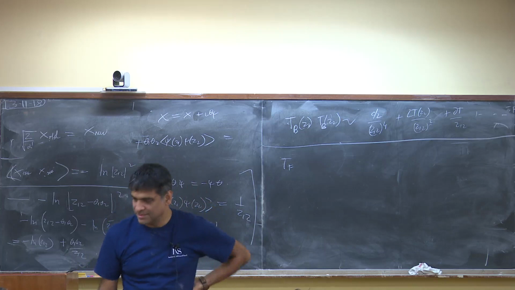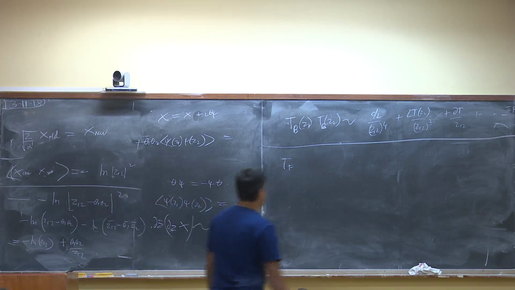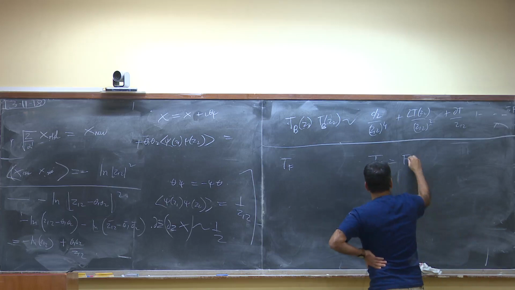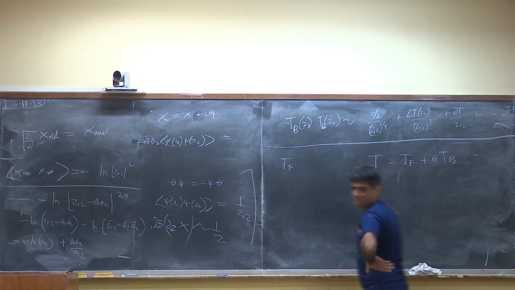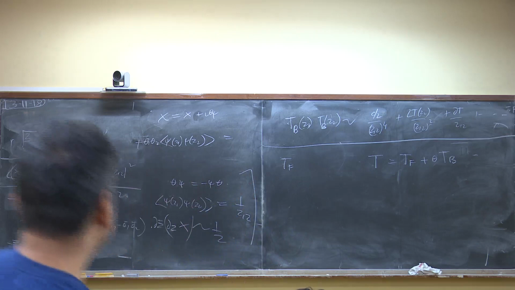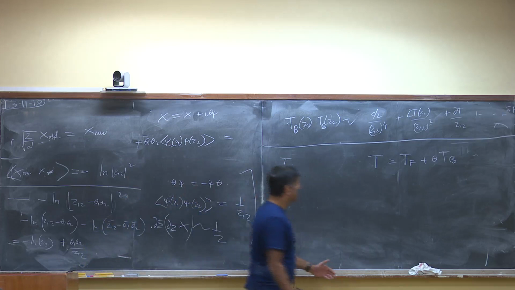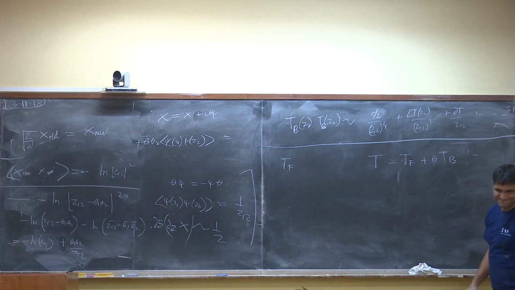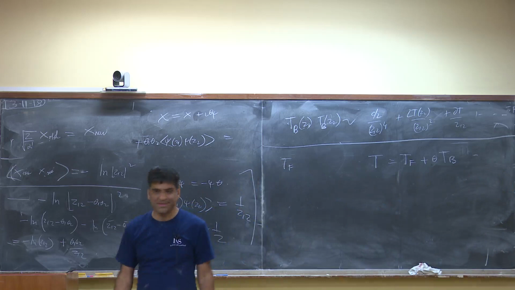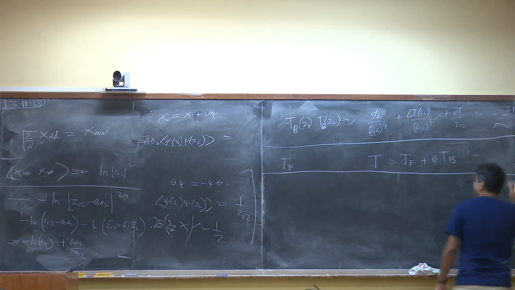We've learned that it's useful to work in superspace. How do we combine them together? Well, there's a natural thing to do. Consider T, which is equal to TF plus theta times TB. This is a dimension 3/2 superfield, because theta carries position to the power 1/2. So this is the natural superfield to work with. Let's call this whole thing T, and we're going to try to write down what we can for the structure of the correlation functions of this superfield T.